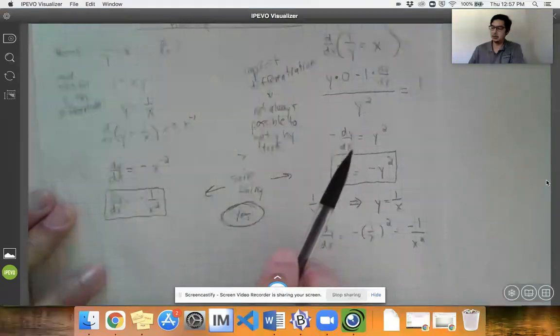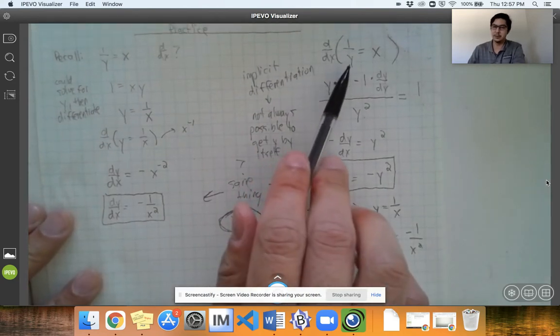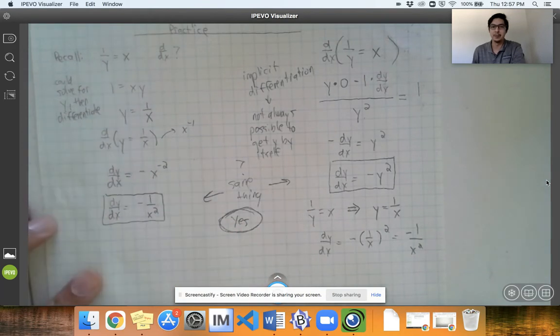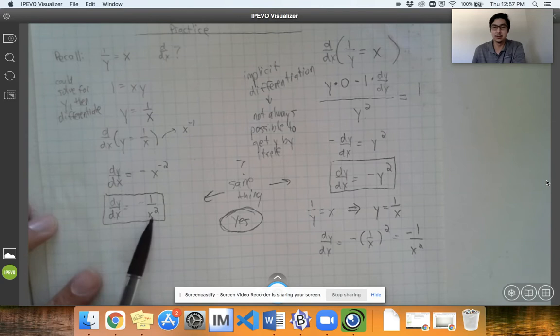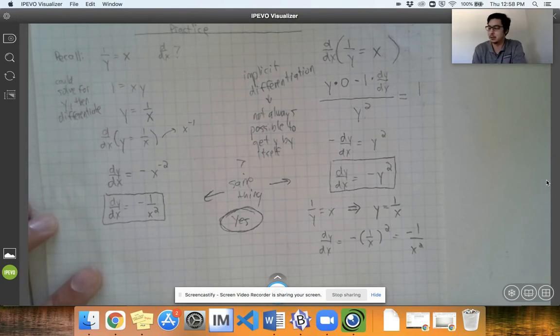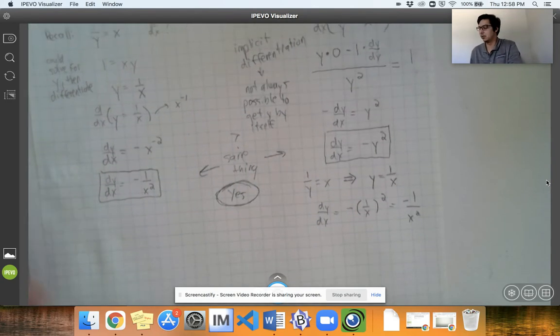Now, what does that mean? That means that you could talk about the derivative of this function, y equals 1 over x, or x equals 1 over y, and you could find its rate of change at any given moment, given its x or its y value. We could talk about rate of change given either of those values, and that's pretty important, and that's pretty amazing. So let's look at a few more, ones that we haven't seen.